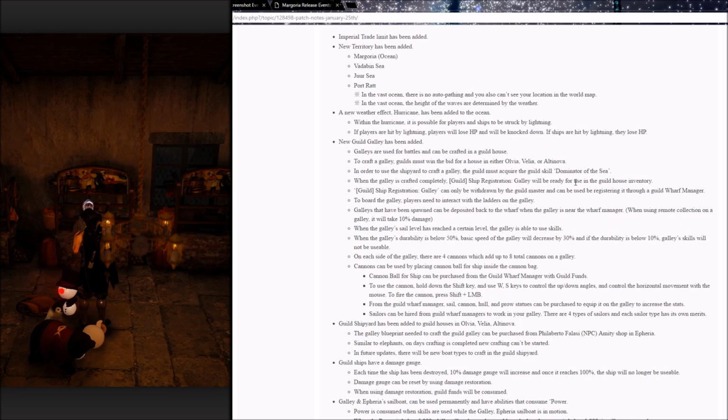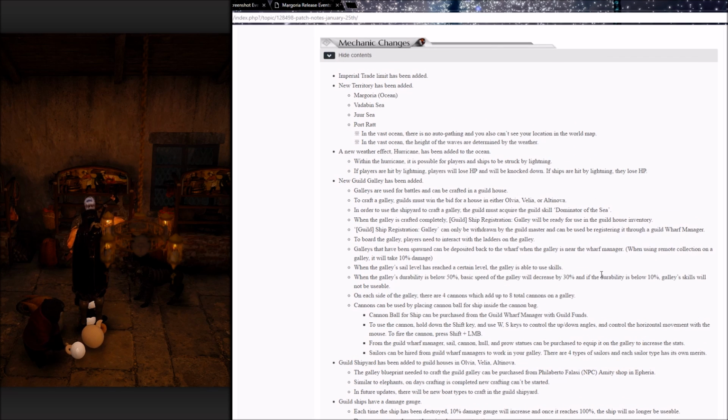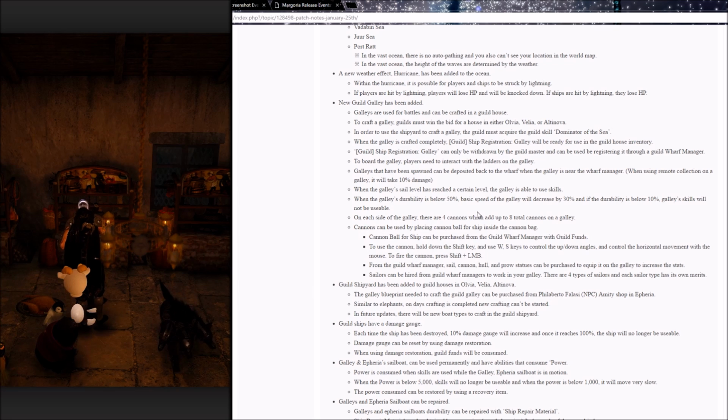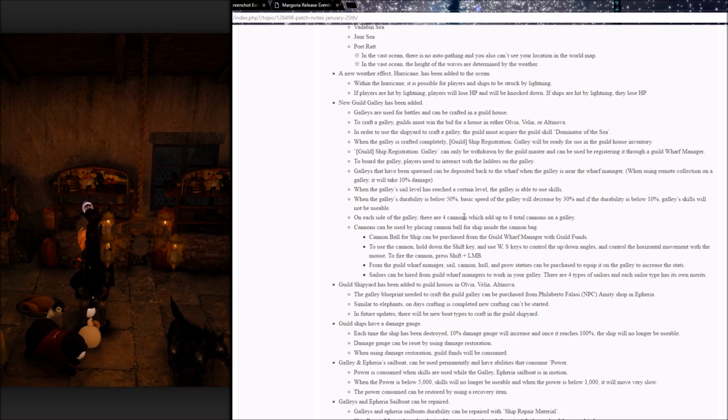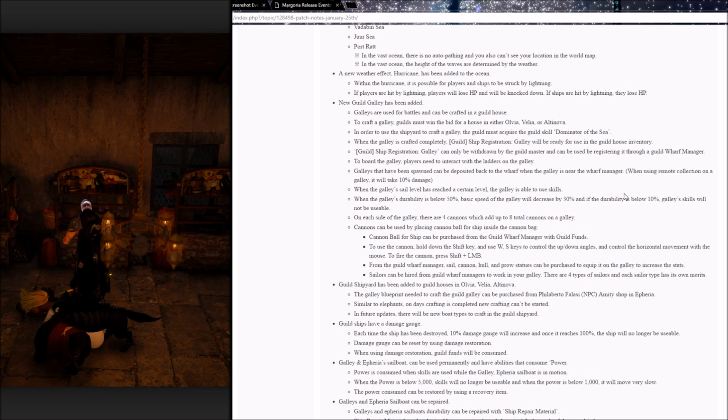Let's see, when it's completed, the galley will be ready. You can store it in your wharf, whatever. You can only use your skills when it's a certain level. I'm just going off what I read earlier at this point, because there's so much here that honestly it's not really important. When the durability is below 50%, the basic speed will decrease by 30. And when it's below 10%, you can't even use any of its skills.